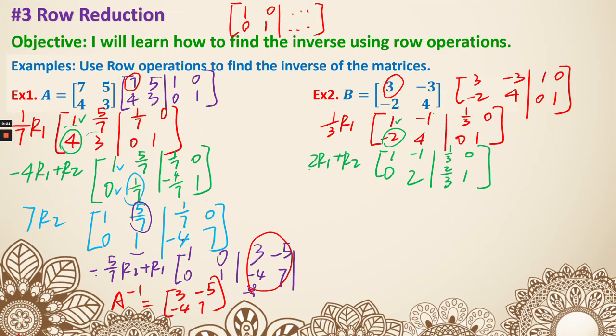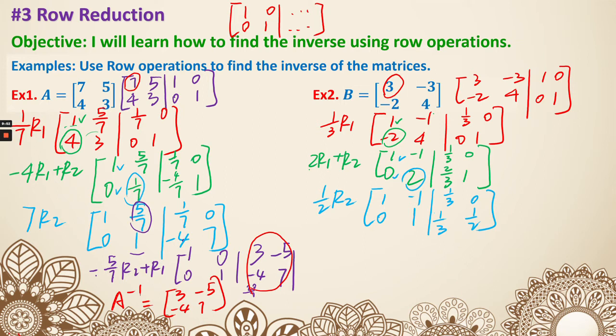Next, we already got our 1, our 0. Now we need a 1. So I'm going to multiply that row by 1/2, the reciprocal. So we have 0, 1. 2 times 1/2 is 1. And then the next part is 1/3. Well, the 2/3 times the 1/2 is going to be a 1/3. And I forgot the first row does not change. And the 1 times 1/2 is a 1/2.